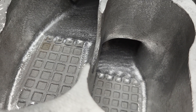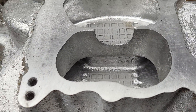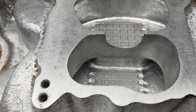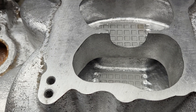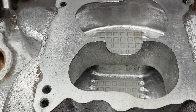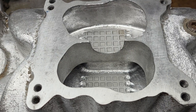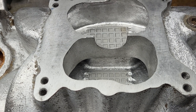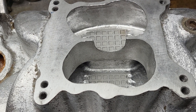Hey guys, I promised I'd do a finish up on this RPM intake on the other head that flows 299.8 this morning. Let's take a look and see if the flows changed that much. The only thing different between the two heads was one had the throat ratio for the smaller valve I was using — a 208 — so it comes out to only like an 85 or 86 percent throat with the 2.125 valve. The one tested today is closer to 90, it's like an 89.5 throat. Let's see the difference.